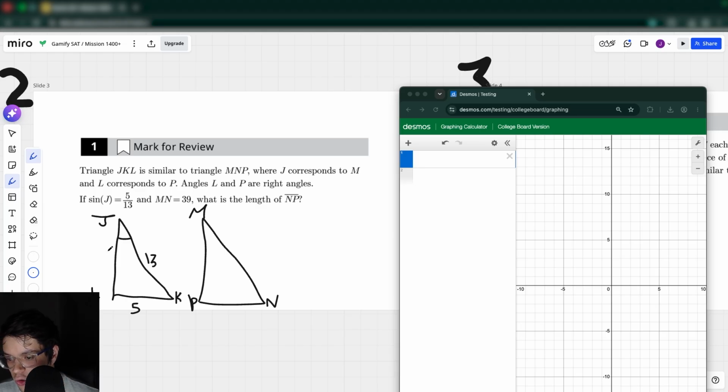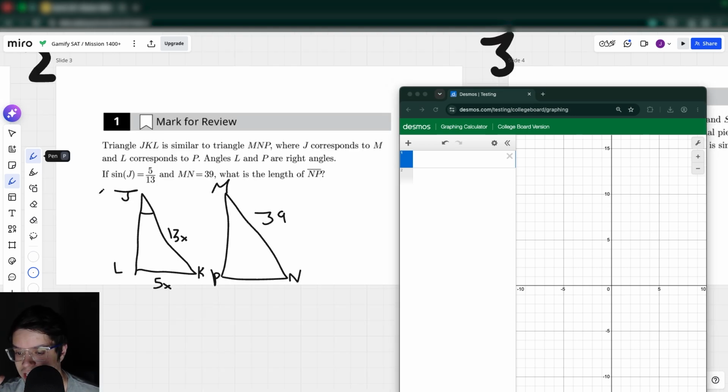Okay, so this is what's going on here, and if you also watch that video, you would know that you must actually put these as a ratio. So we don't know that's exactly 5 and exactly 13, we just know that those are the proportion for them. Probably not going to matter for this problem, but just so you're not confused. It then says that MN is equal to 39, so this would be 39. Then what is the length of NP?